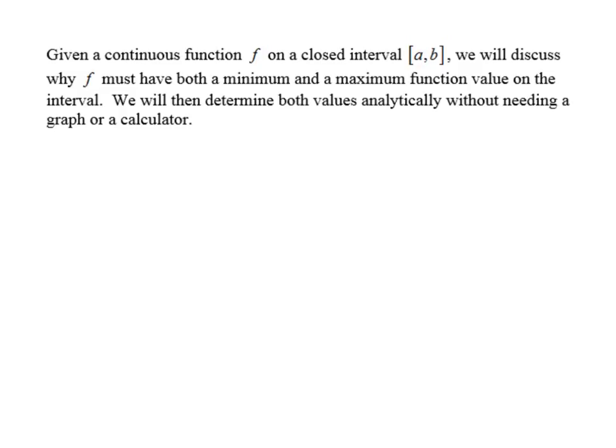As it says on the slide here, we're going to be looking at why a function that is continuous on a closed interval must have both a minimum and a maximum function value on that interval. And then we're going to be getting into the nuts and bolts of how we determine those values analytically without needing a calculator or a graph. This will be more like when I was in high school and having to do things without graphing calculators.